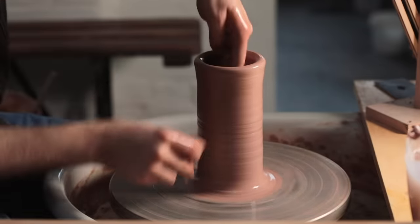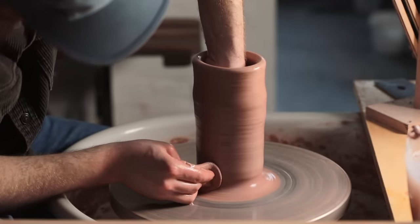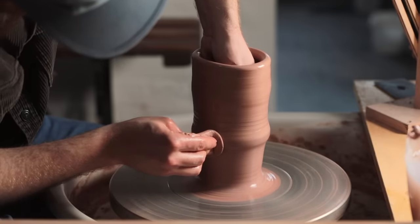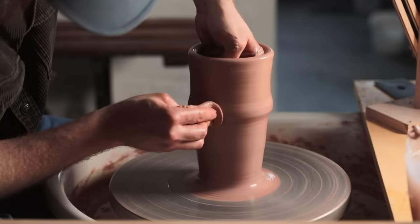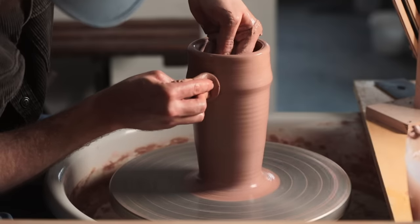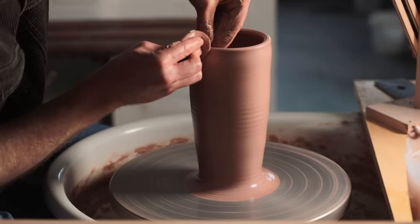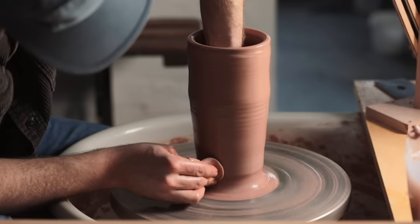I then douse the walls inside and out with water, and then begin the next pull. With this one, I'm going to start creating the very rough shape I plan on ending up with. I want it to have a more bellied form, so I press out more from the inside as my hands travel up. As I reach the top, I make sure I don't press and squeeze through the rim, creating a very weak, thin lip. It helps at this stage to leave it relatively thick, as it being substantial will give the pot strength, which is helpful for when you're pulling the walls up and shaping the pot.